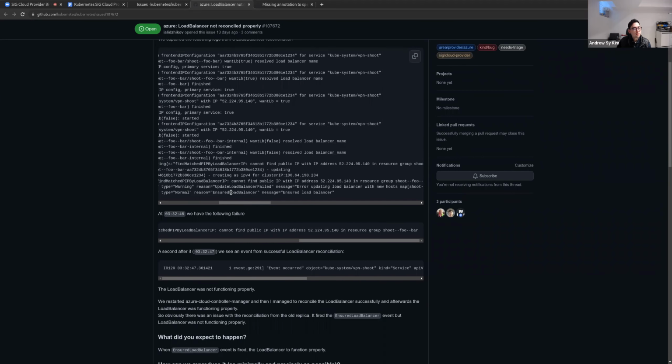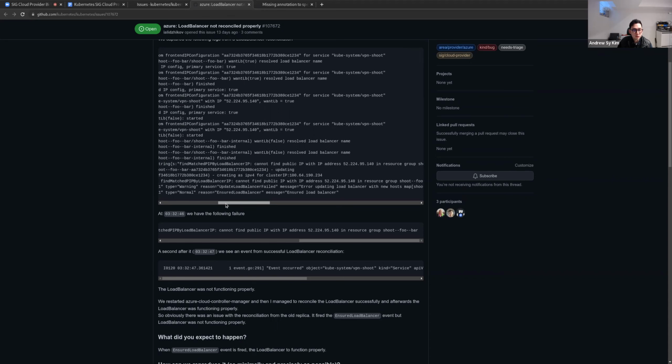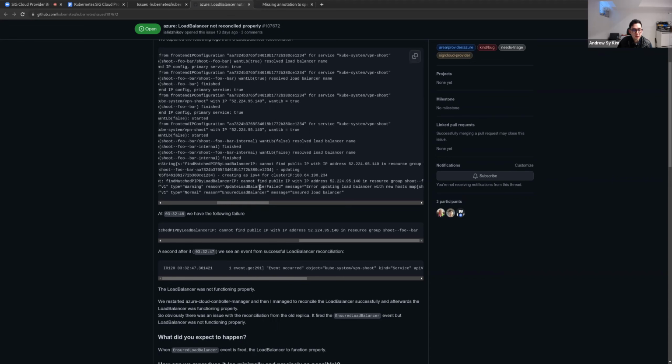I have seen, not specific to Azure, similar bugs like this, where there's logic in the provider to match against an IP that existed before. But if something externally deleted the load balancer or the IP by accident, then the controller tries to look at the load balancer again for that IP, because the IP is stored in the status, or in an annotation or something.